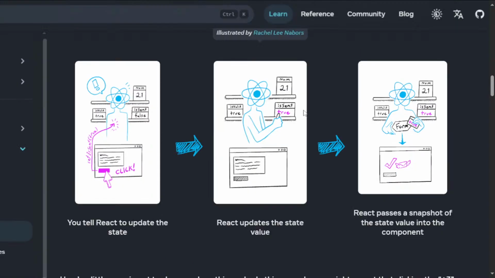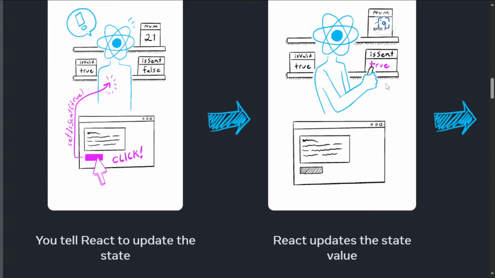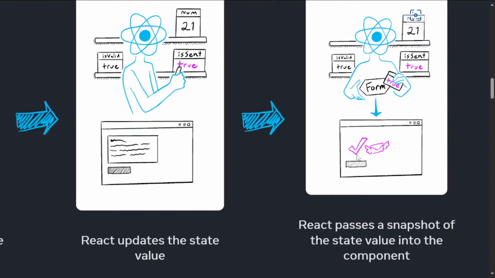Okay, when you click on the screen and set isSent true, React knows something is going to trigger. If isSent is false, it's going to update to true. You tell React to update the state, React updates the state value, and the form is true and the value is sent here.